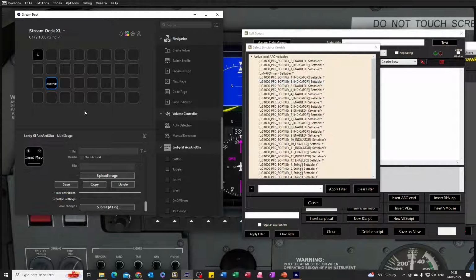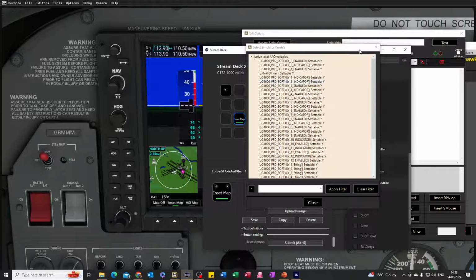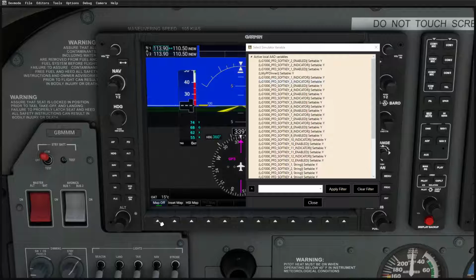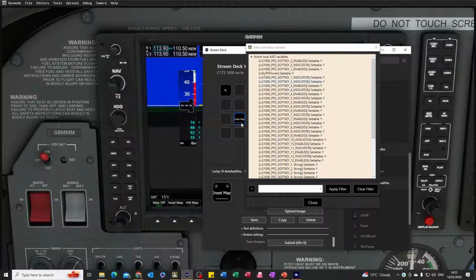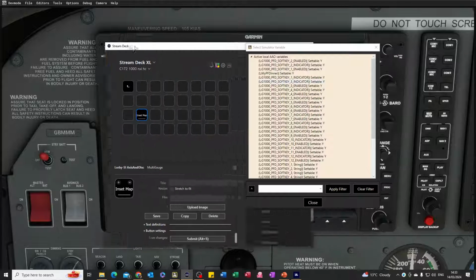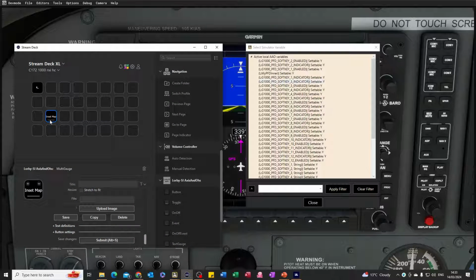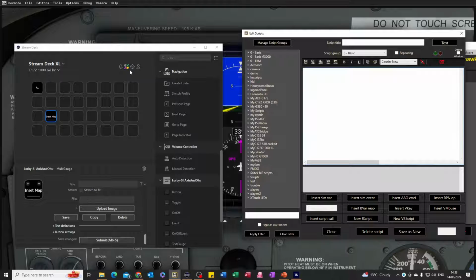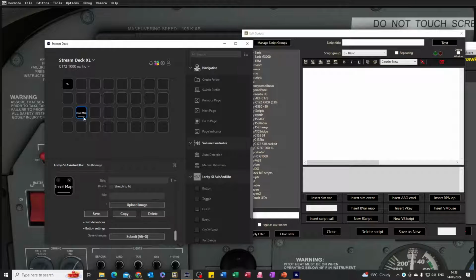So what I should be able to do now is press this button, and that should activate it, and that's become green. To deactivate it at the moment, I have to press on this map off button and bring that back in, and you can see the indicator's gone off. So that's it. Everything's now working on that button there. We can control the text color, we can read the text, and we control the indicator whether it's there or not and what color it should be.